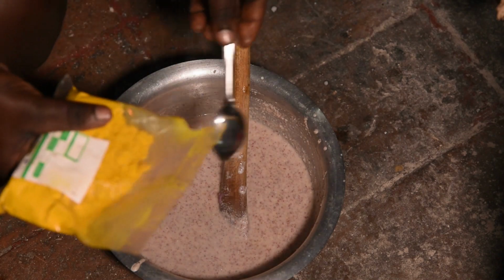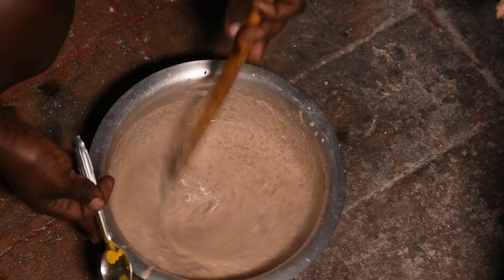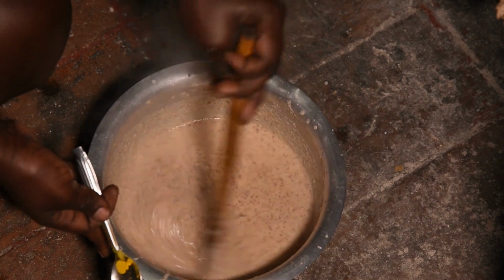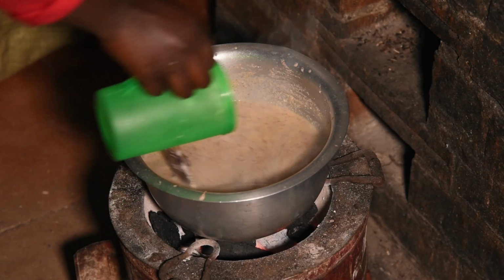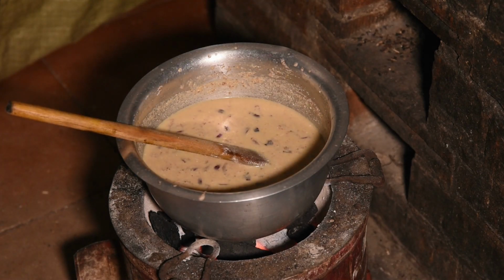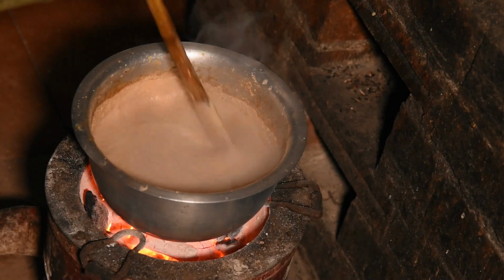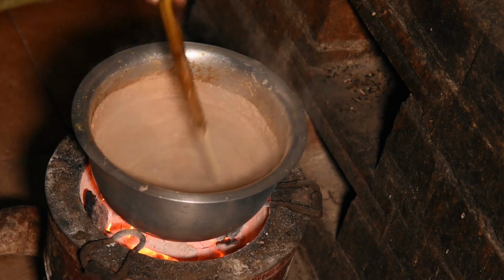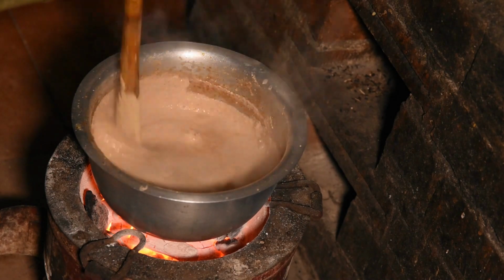I'm going to add turmeric powder for the nice color and nice aroma. Then add some boiled water again and put it on a sigiri to boil until it's ready, and when the oil comes on top of it. You know, groundnuts produce their own cooking oil, so you don't have to add more cooking oil when you're cooking it. Just mix it very well.